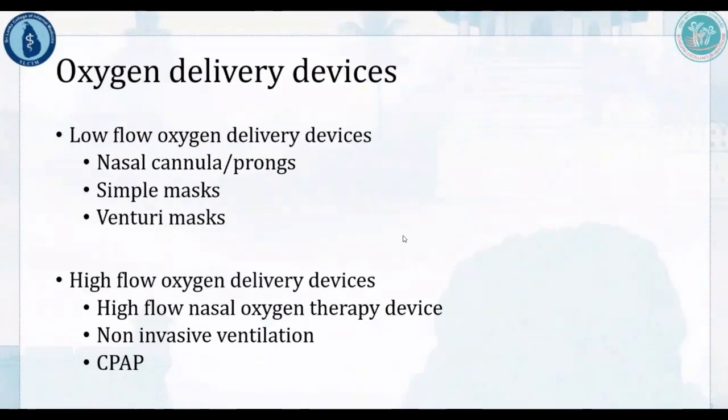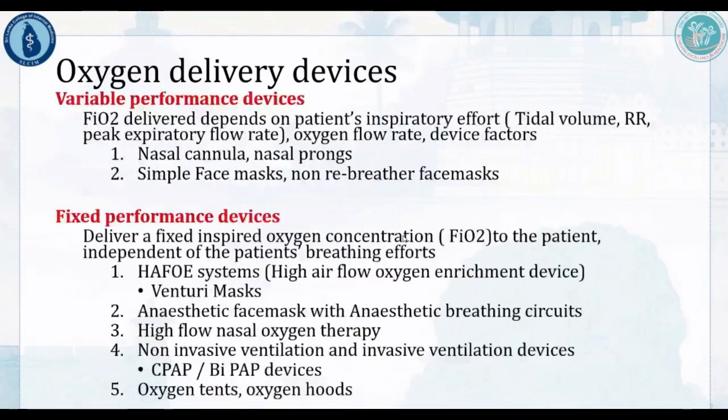So, oxygen delivery devices: depending on the FiO2 and the flow rate of oxygen that we need for that particular patient, we decide what equipment to use. There are low flow oxygen delivery devices and high flow oxygen delivery devices, as categorized here. Similarly, there are fixed performance devices and variable performance devices. These all depend on the clinical setting in which we use them.